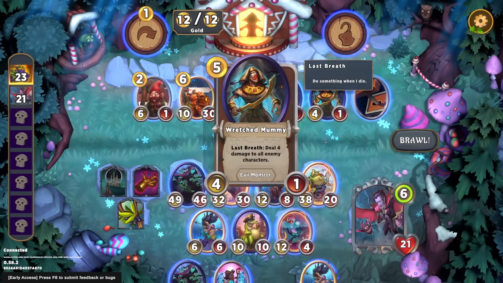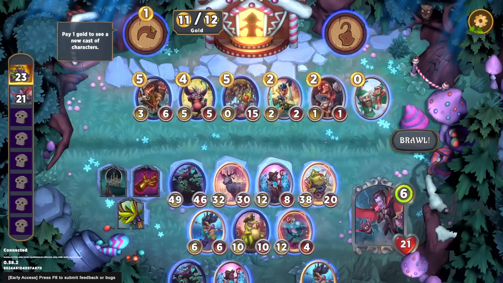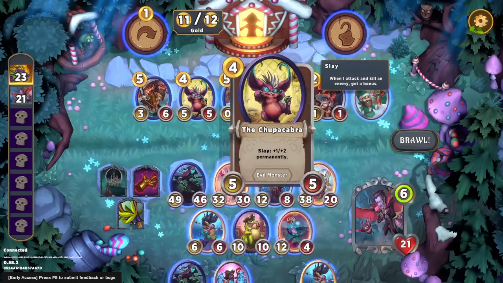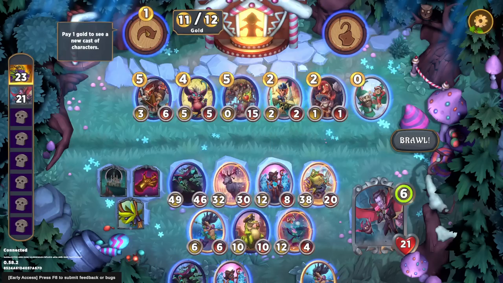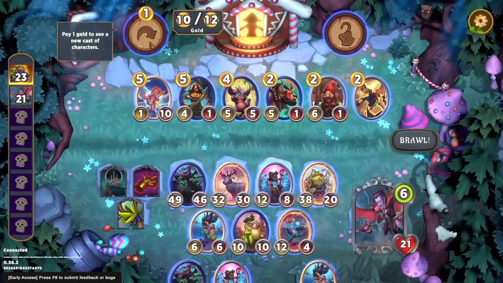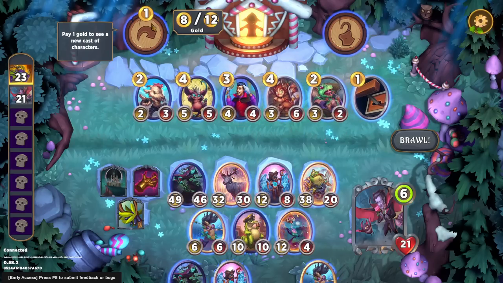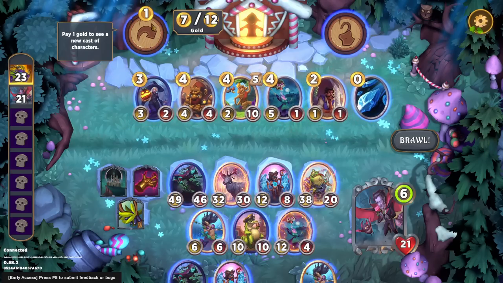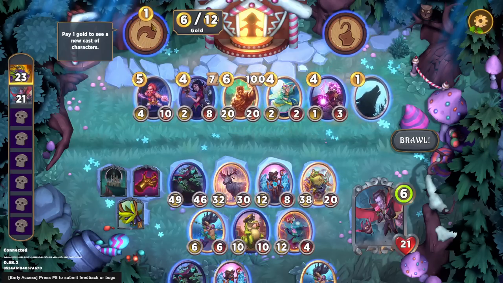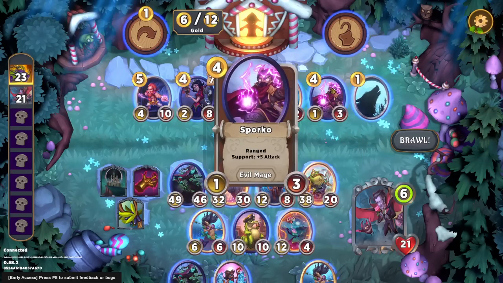Is this last breath do 4 damage to all enemy characters? I mean, it's simple, but it sounds nice as well. Slay plus 1 plus 2 permanently. I mean, that could have been a good ramp up engine as well. I don't know what I'm looking for. Give your characters 2 attack this brawl. Give a character plus 3 plus 3. I guess I'm just looking for something that will level up our guys, huh? Quest, I deal 100 damage. And then you get a level 6 treasure, though.